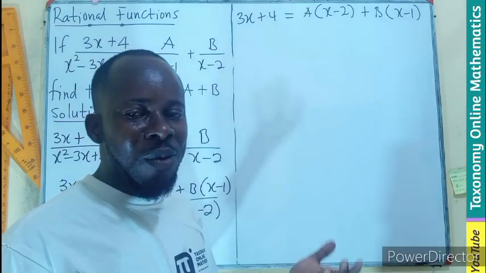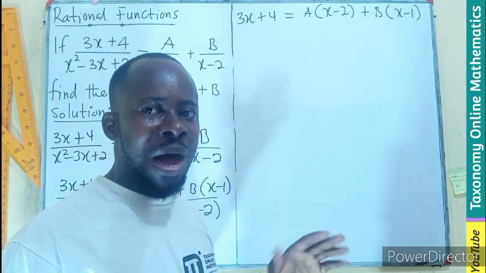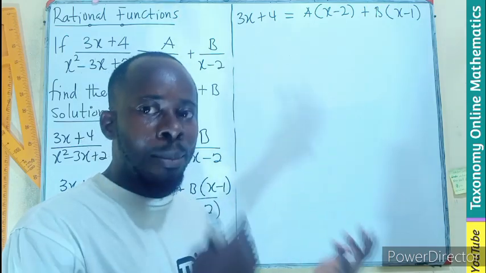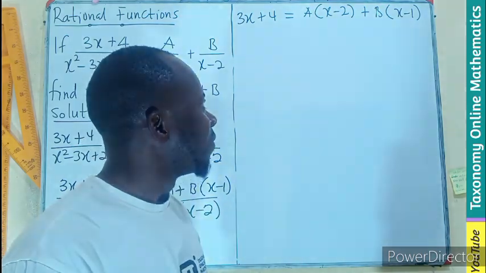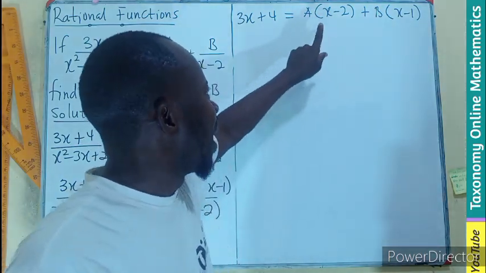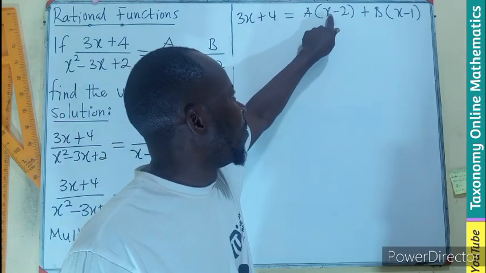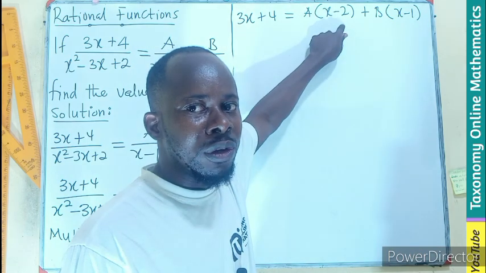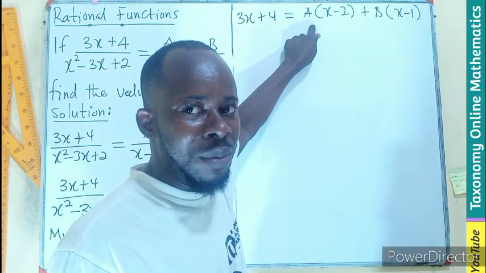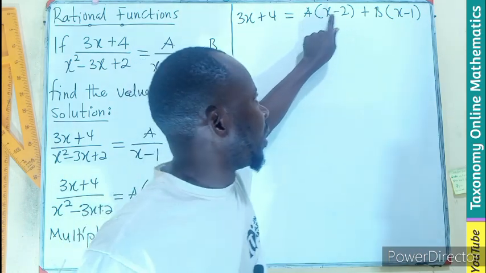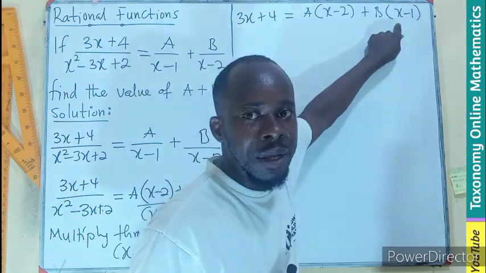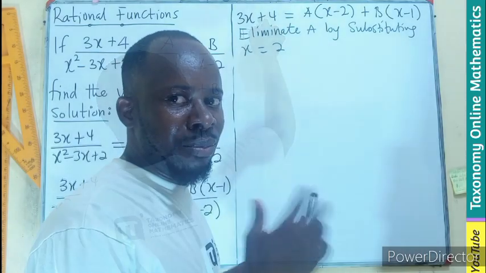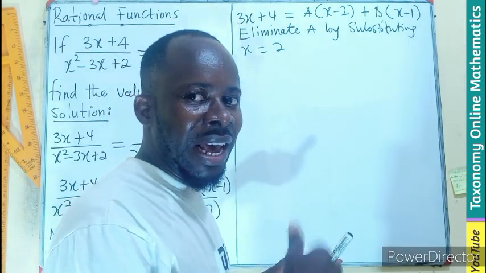Now, there are so many ways we can solve this to get a and b, but I'll be sticking to only one. If you check the previous episode, you can get the two approaches that are used in finding a. If I want to find b here, the moment I make x equal to 2, it becomes 2 minus 2, which is 0. 0 times a will be 0. So that a is gone. It means a will be eliminated, remaining only b. So I can say that we are substituting x on both the left side of the equal sign and the right side.